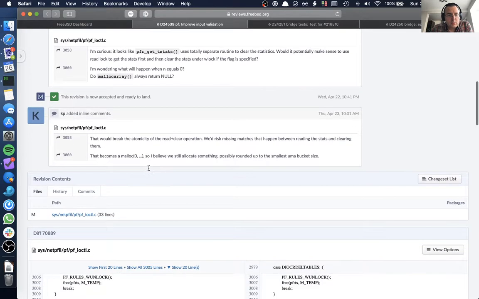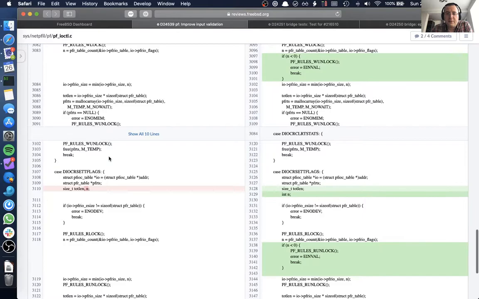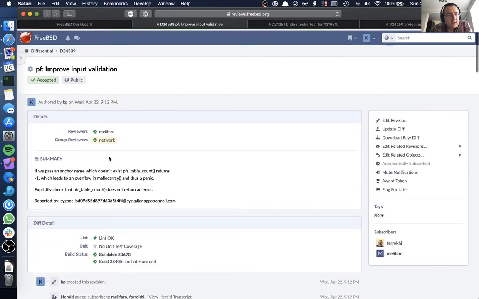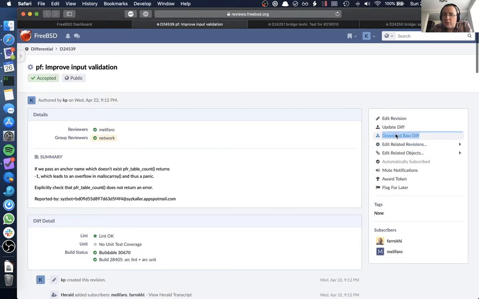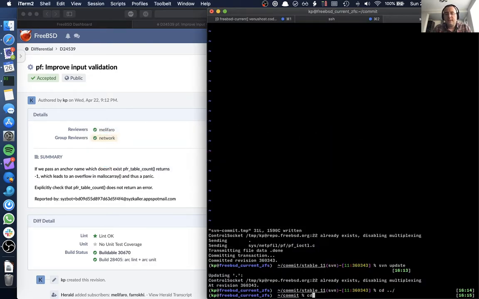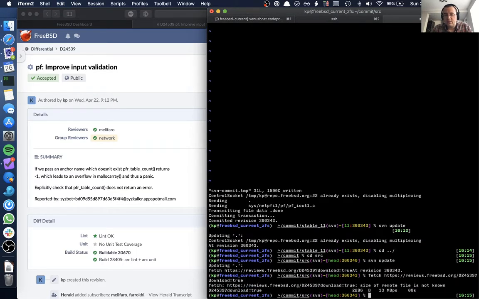There we go. And that was a good reason. Yeah. So this is another case of syzkaller finding one particular flow in which bad things happen. I don't actually think this was exploitable, but we should fix it anyway. So let's grab the raw diff. And this one is a first commit, so this is going into master. And we want this tree to be up to date before we commit things. And then we want to fetch the commits. And then we want to patch.